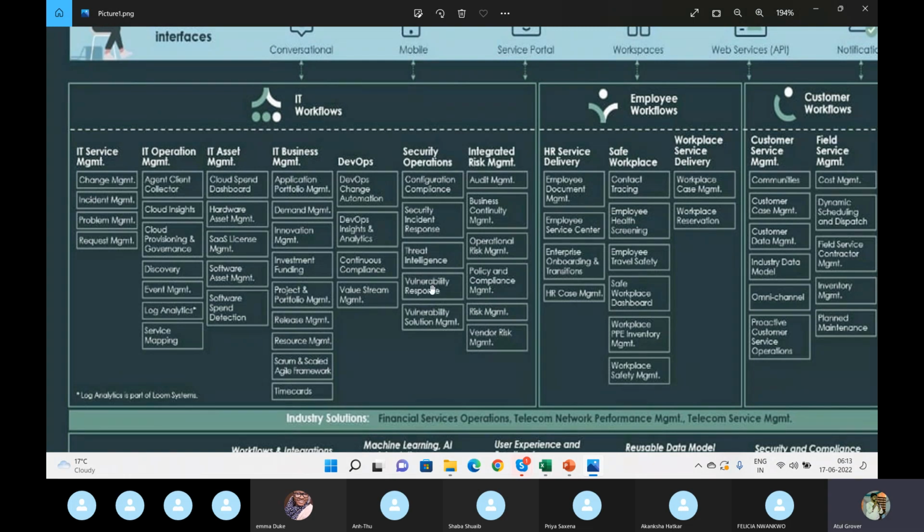If any vulnerability happens, how will I respond? What mechanism do I need to follow? Who are the people who need to be involved in the vulnerability response? How to do the solution management? So don't be confused that it is giving me a process. No, it is giving me a method. It is giving me a tool. It is giving me a place to record all these issues and take proper action on them.